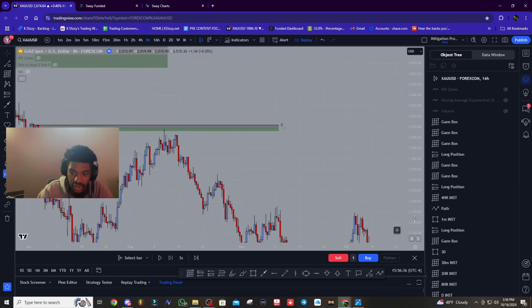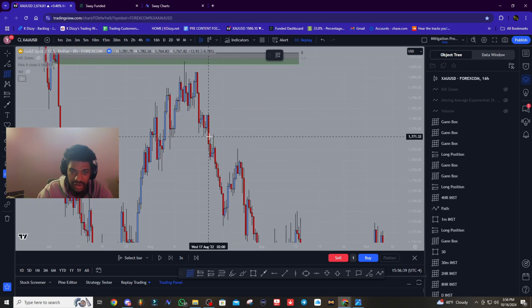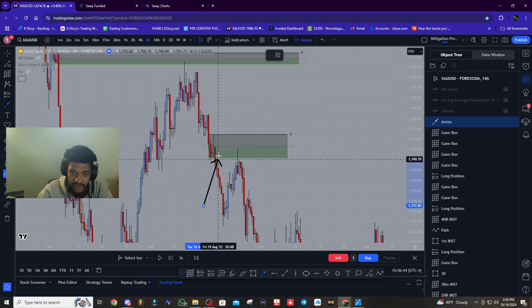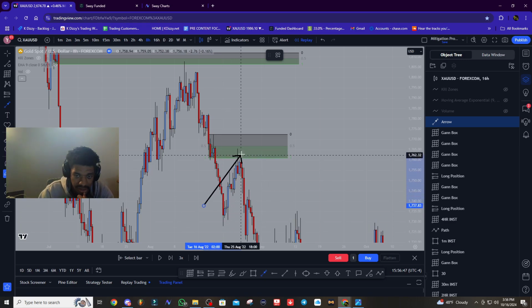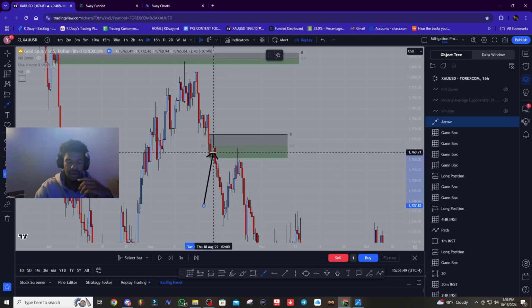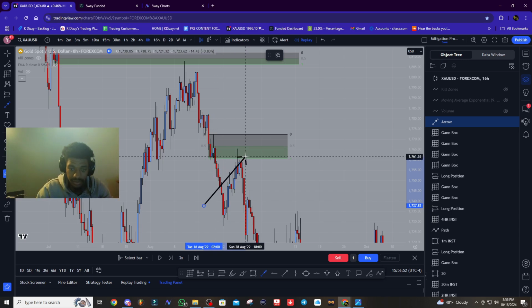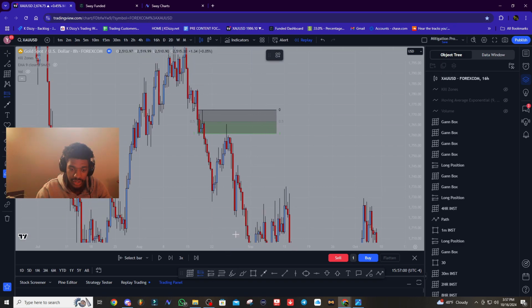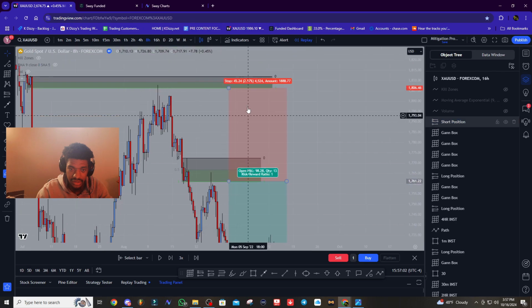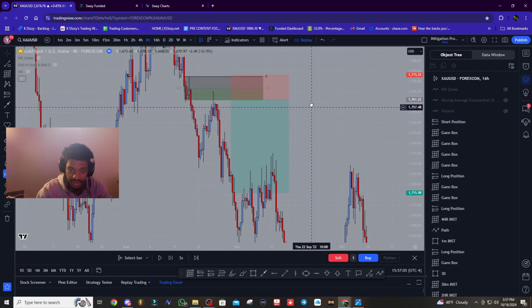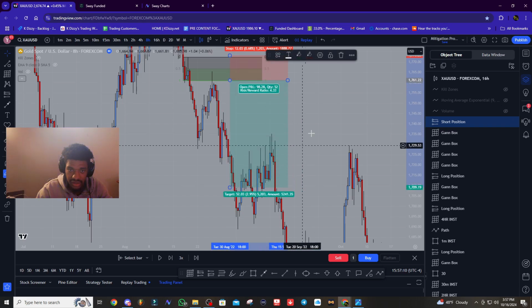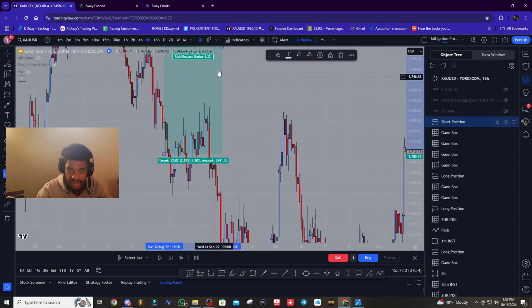So that was the start. Another one is right here. Boom, boom. The last blue candle before that red push down, it came back up into this institutional candle area of interest. Boom, came down. Know what I mean? So you would be predicting this. This will be your setup right here. You see what I mean? Do you see the pattern? And you have to look out for these because it shows it often.